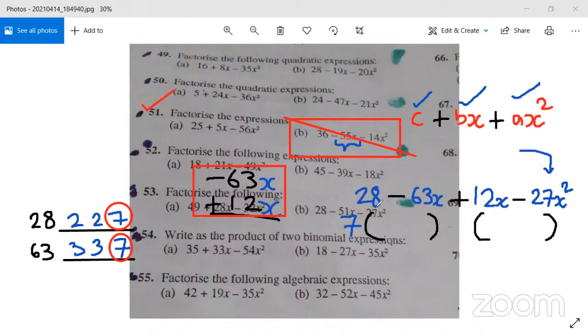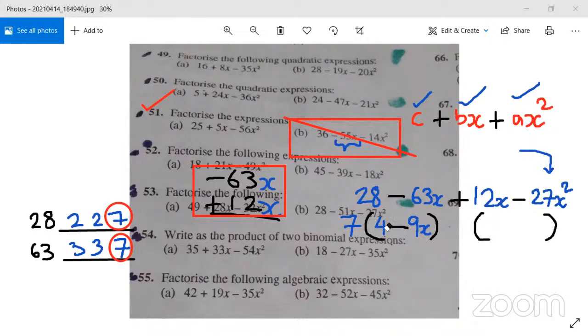So anyway, we divide 28 by 7. Well, it's right here. 2 by 2 is 4. And then what we have here, 3 by 3 is 9. So this is going to be 4, and here will be the 9x, right? So remember, what happens on the left also happens on the right.